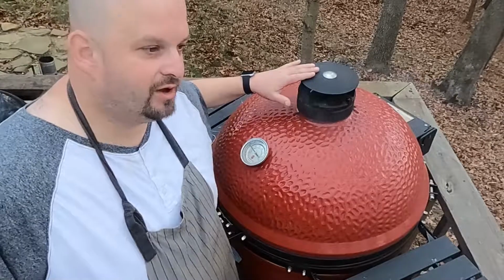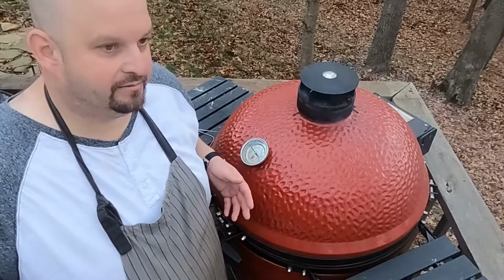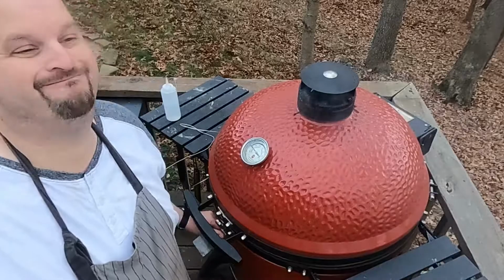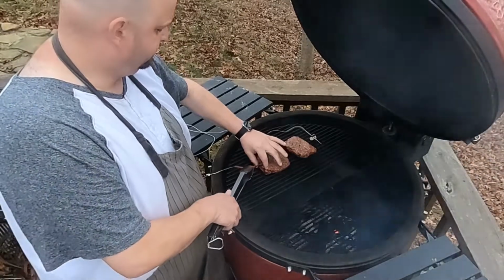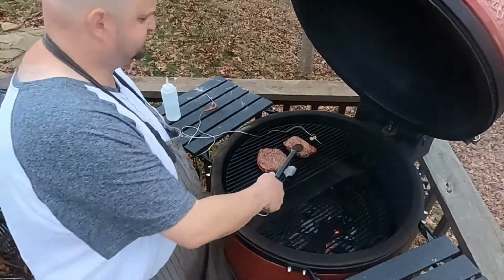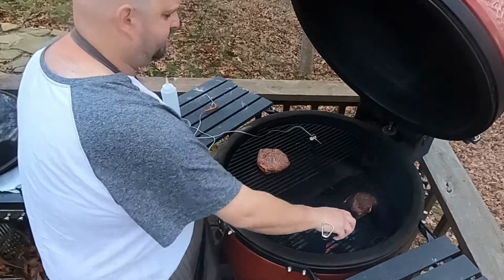Be right back. As you can see, we've got some good smoke going. The Inkbird's telling me we're at 129, so I'm going for a straight medium, and so there you are. It's about time to take these things and put them on the side to be seared. So that was pretty sad.